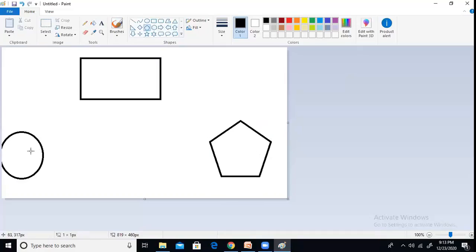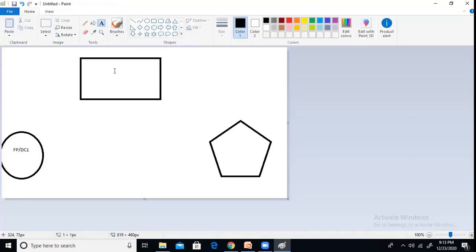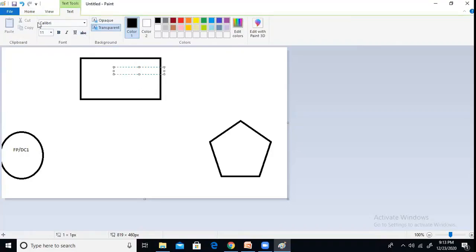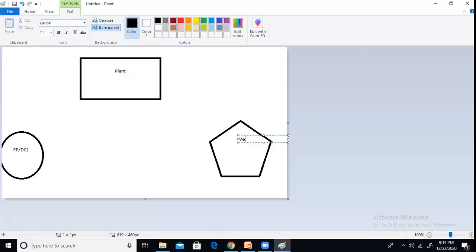Just consider this is a finished product in one distribution center. This is a production plant, and this is a vendor.